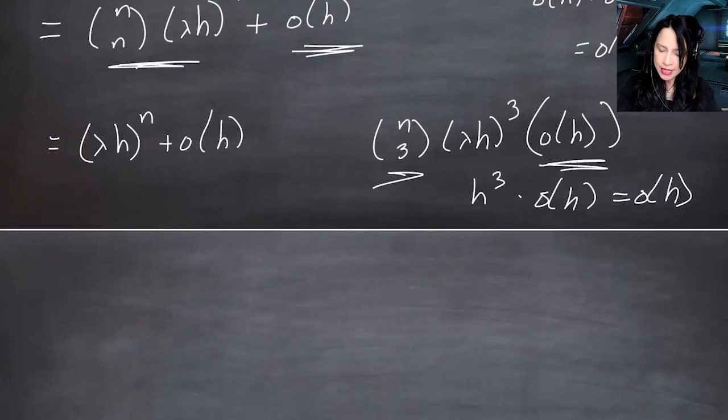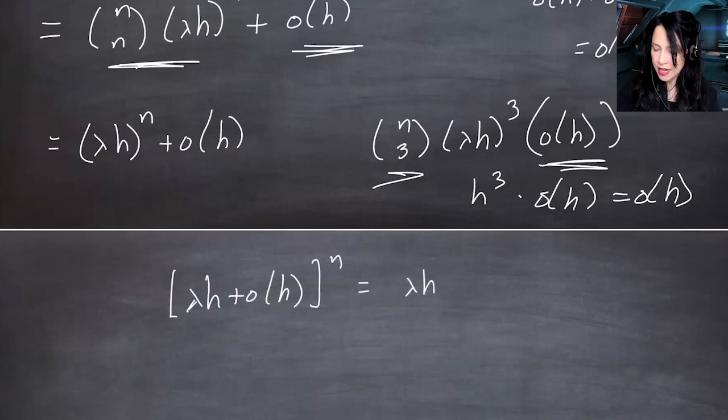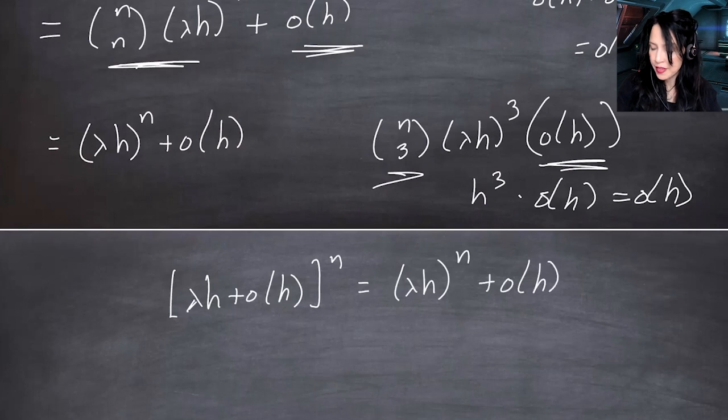So let me summarize that. This is an important computation we're going to need over and over again. This will be given to you on the next exam. This is lambda h to the n plus little o of h. And just because it's given to you on an exam doesn't mean I wouldn't ask you to prove it. But if you're using this in a computation like we're going to do today, you would be allowed to just grab it off that sheet.